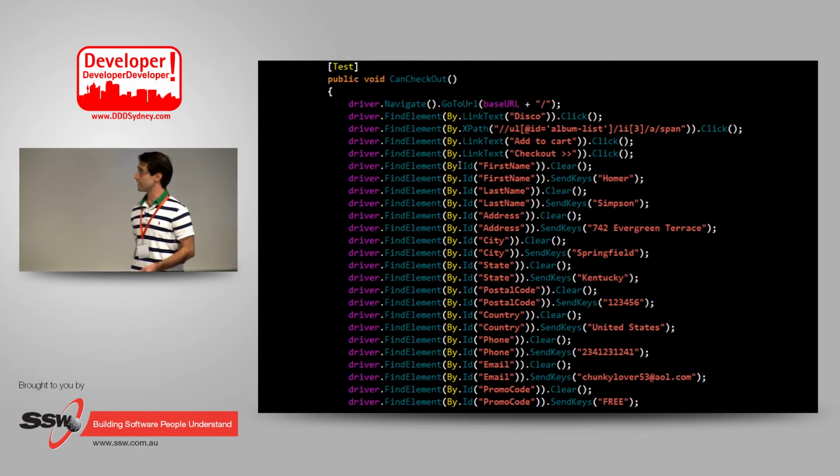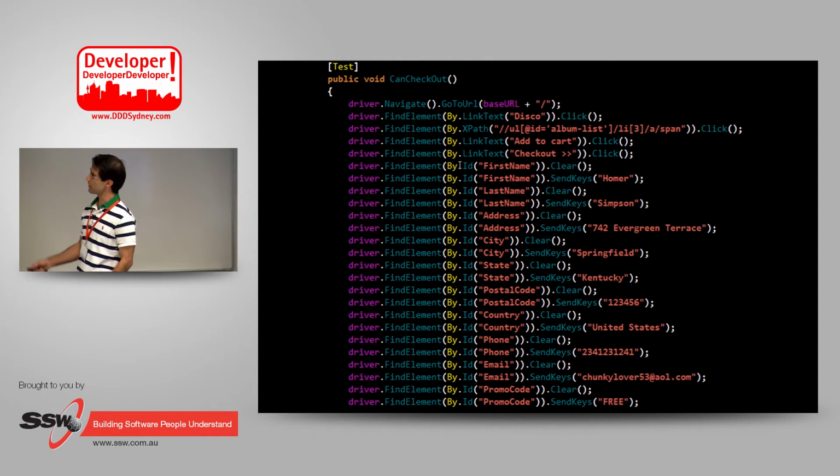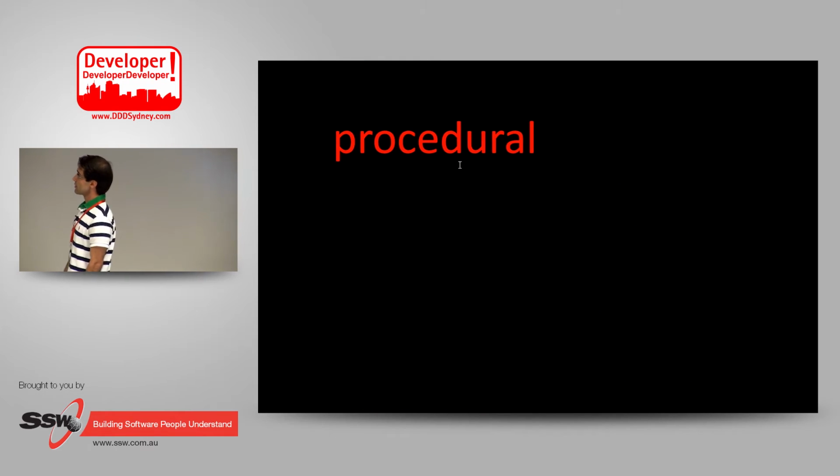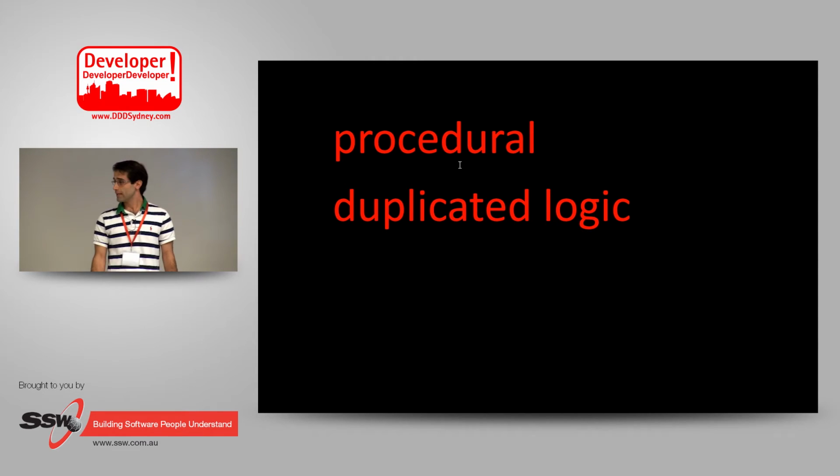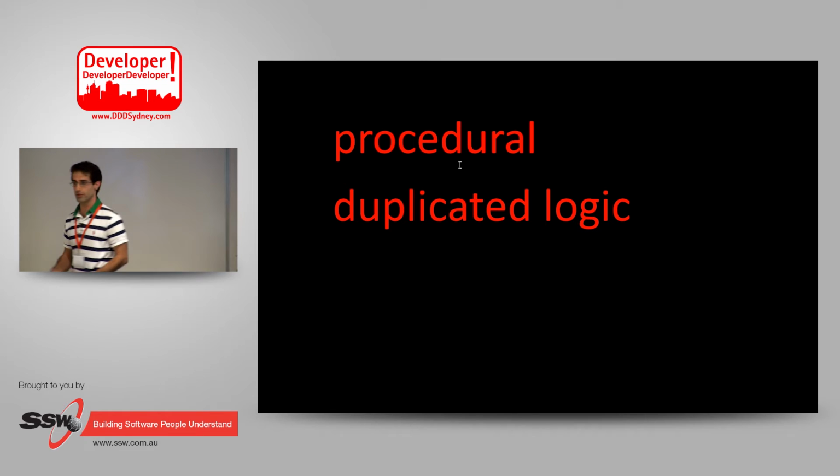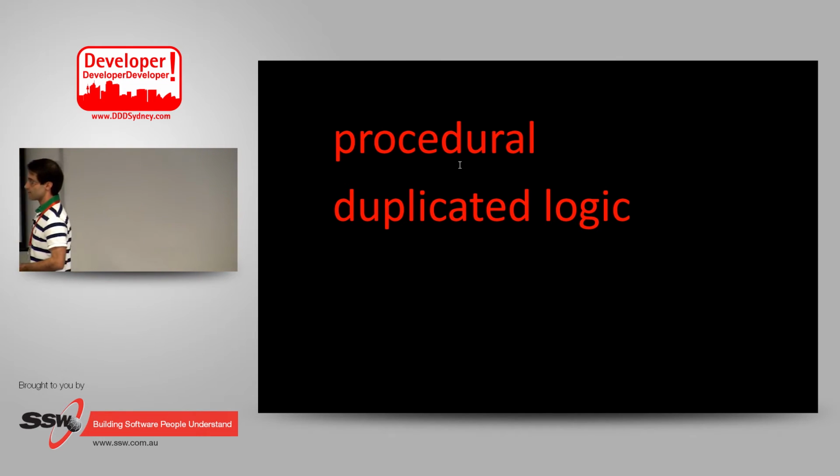The other problem with this is that it's very procedural. You can't really make sense of what's going on there. There is no modularity between the actions that the script is taking. So it's very hard to make sense of it, which makes it not very readable and hard to maintain. So in a nutshell, it's very procedural, which sucks. There is a fair bit of duplicated logic, and by logic, I mean in order to log onto the system or in order to register, we're taking a few actions there.